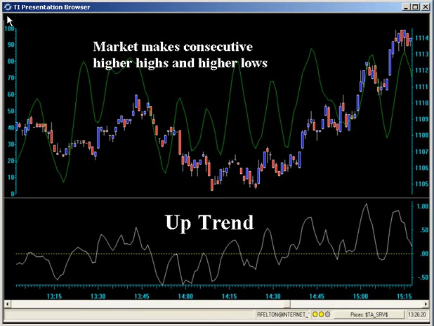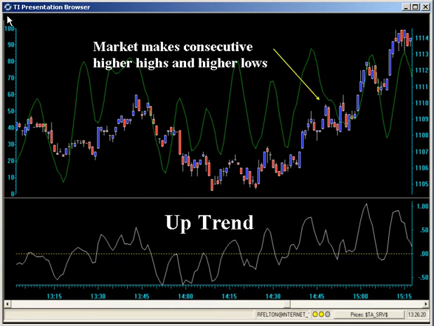Well, the problem for most traders is that by the time they realize they're in a trend, it's over. So how do we recognize the earlier stages of a trend so we can get in early and take advantage of them? Well, first, trends are characterized by the market making a series of higher highs and higher lows for an uptrend, and we see an example of this uptrend here on our chart.